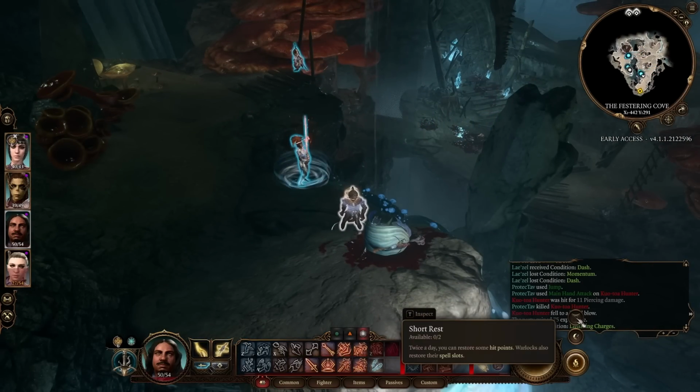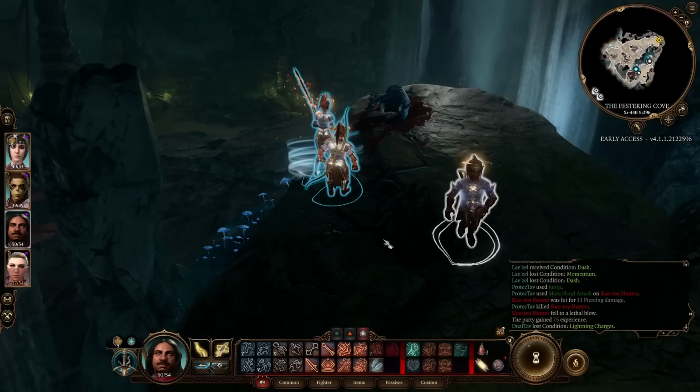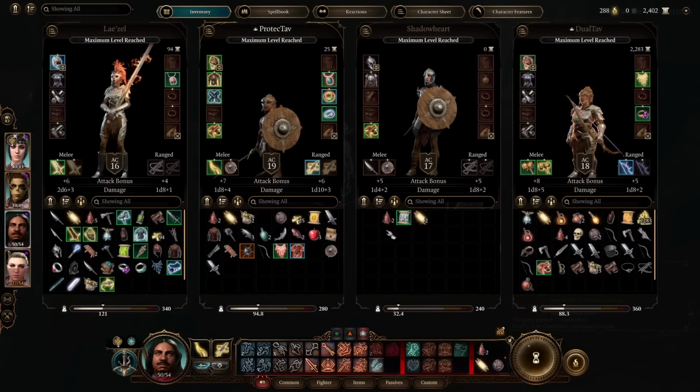Oh, I have to take a long rest. So I'll take a long rest. And also show you my items. In fact, I'll show my items now. So I've picked up various items. Do remember that I guess most of you aren't going to have more than 2 fighters in your party. Lae'zel plus maybe your Tav. And so I'm just going to look at the fighters here. I'm going to ignore Shadowheart.